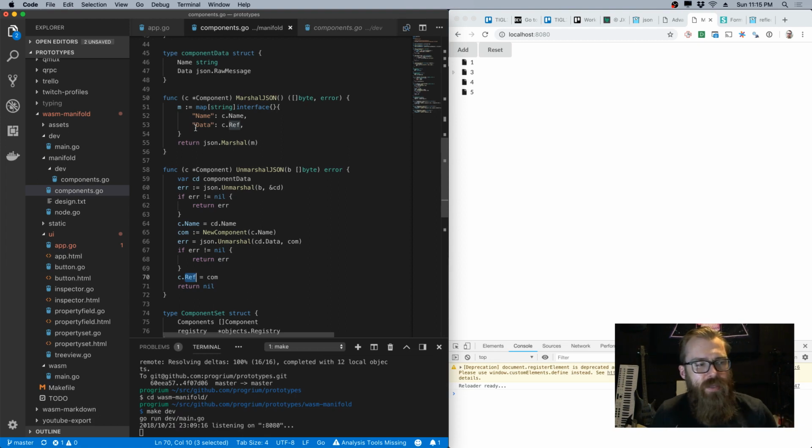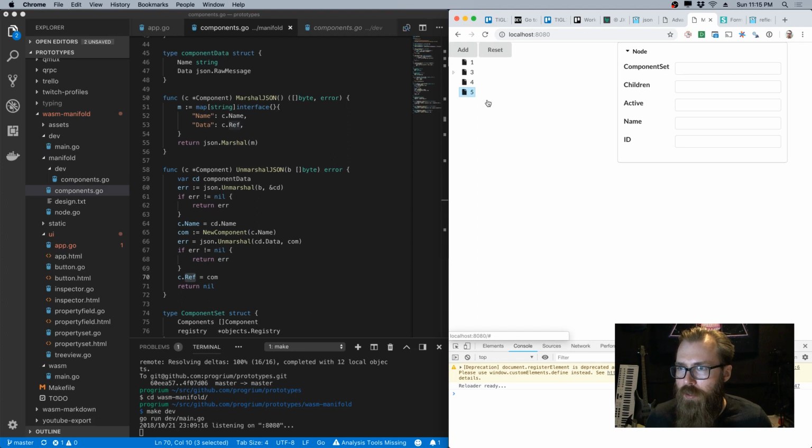Then I was ready to recreate the property inspector that the original prototype had, but I wanted to recreate this with the UI components instead of wrapping that jQuery library from before. So this way I actually dogfood the UI framework that I've been working on. And I ran into a few issues.